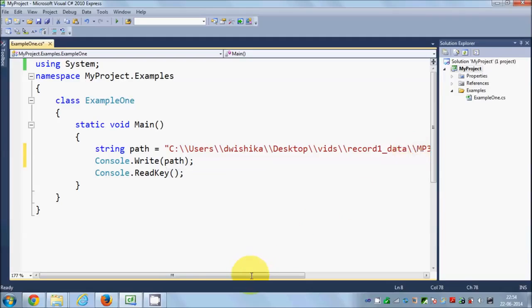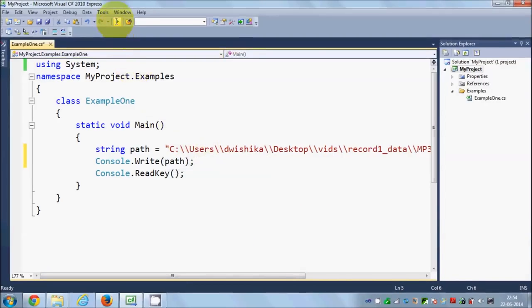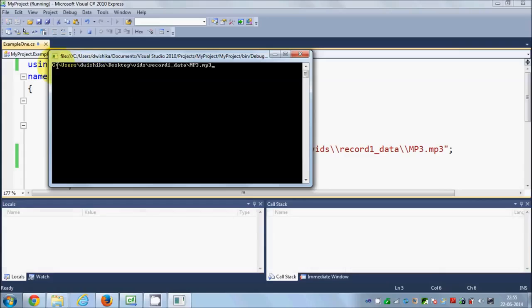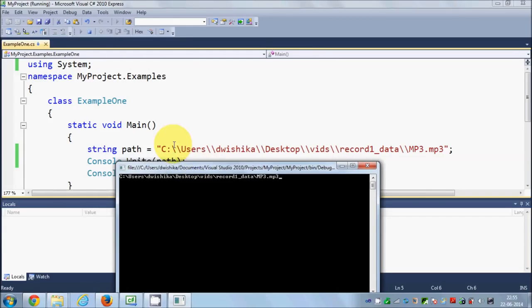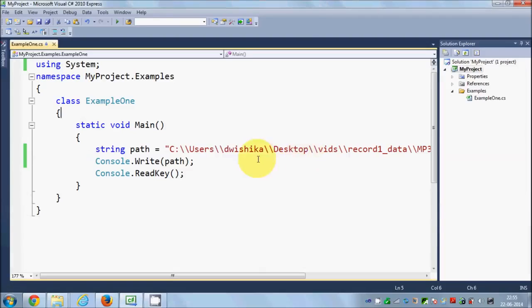Okay, so I have provided a double slash for every slash, and when I print this path, you see it's printing only a single slash, even though we have provided the double slash here, because double slash is the escape sequence of slash.